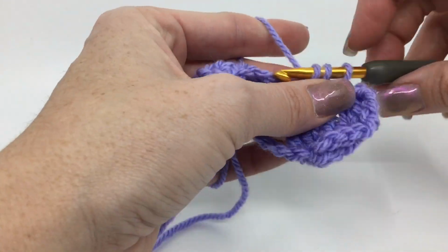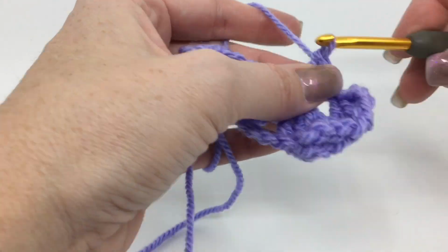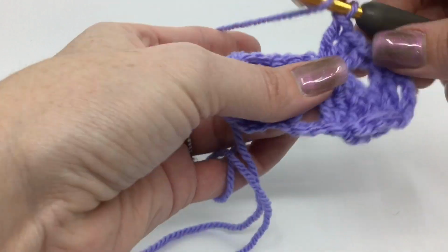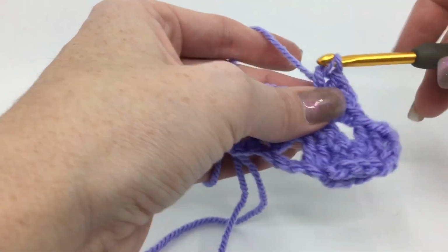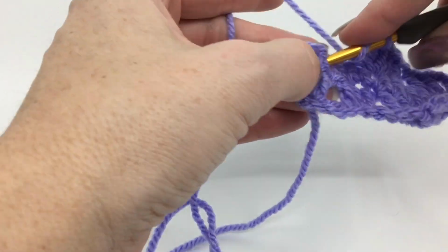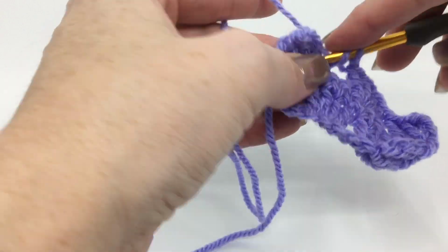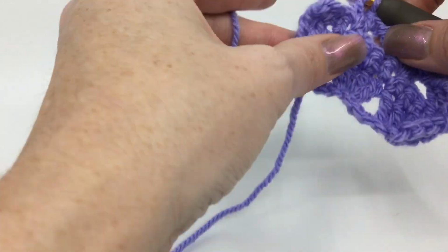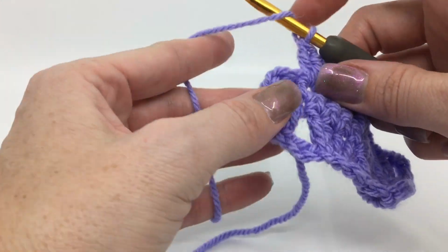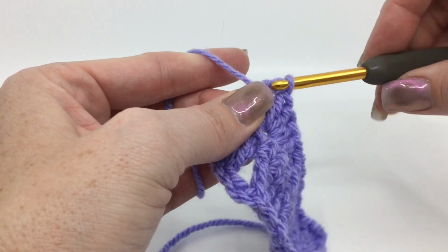So we're going to do 4, and the end's going to be a little different again, because we're going to have kind of an interesting ending. So we'll skip 3, 1, 2, 3, do our 4 here. No chains in between or anything, that's what makes them fan out. Okay, then we have 2 stitches right on the end, and we're going to skip 1 and do a double crochet in that very last one.